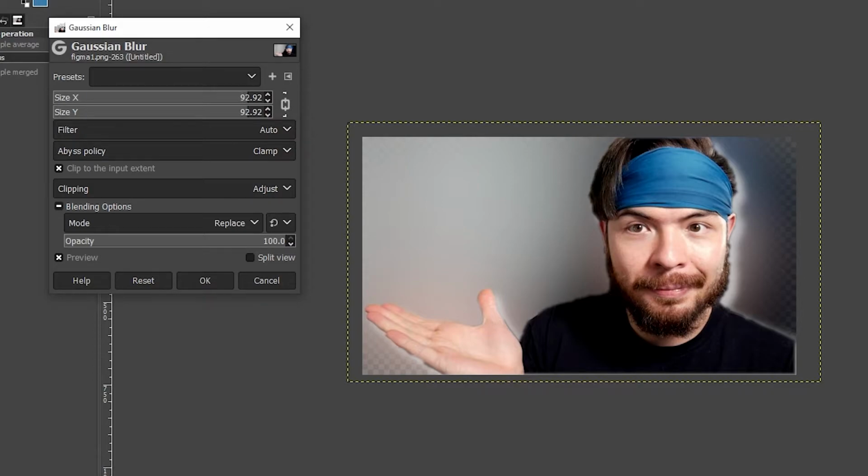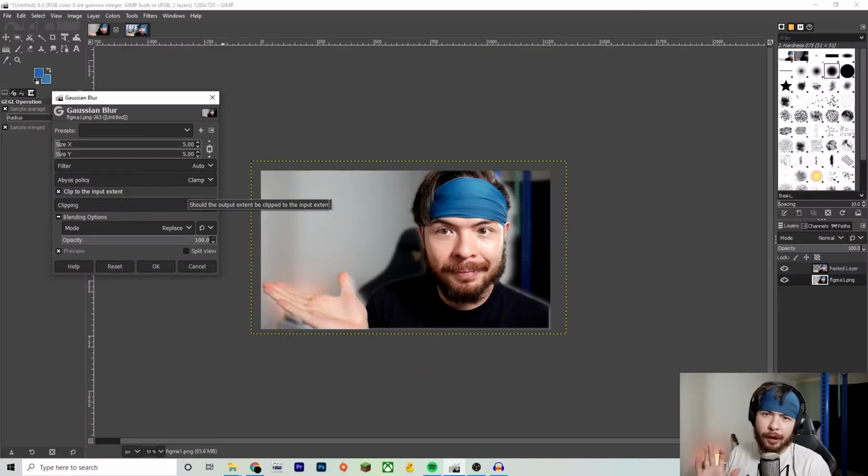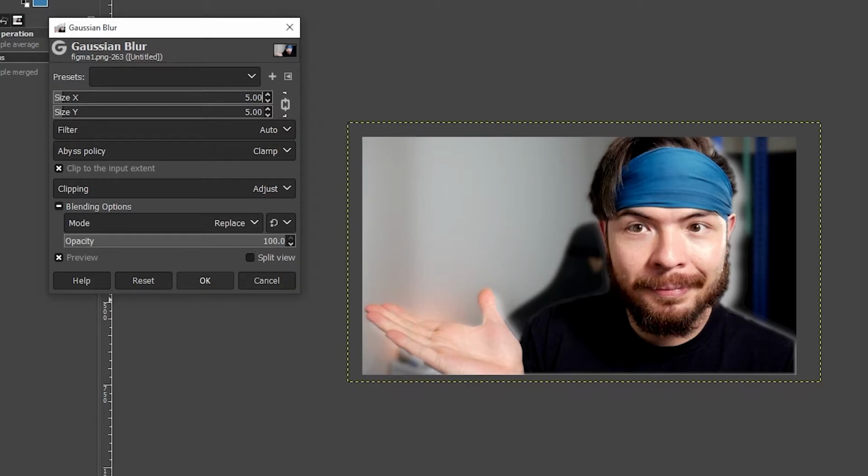See, you could blur it out way too much. I did not even mean to go extreme there. If for some reason there's too much stuff going on in the background, you can blur it out 100%. Somewhere between 5 to 8 is what I normally go with because it's good to have some other elements in the background to give you a little bit of depth. Now you can go ahead and click OK here. You don't really need to mess with too many other options. And there you go. Your background's all blurry.